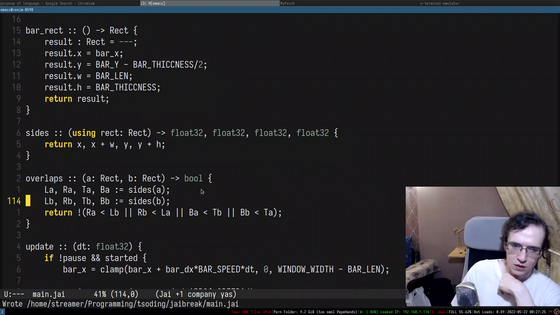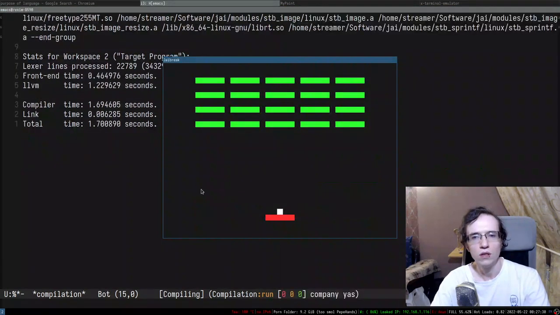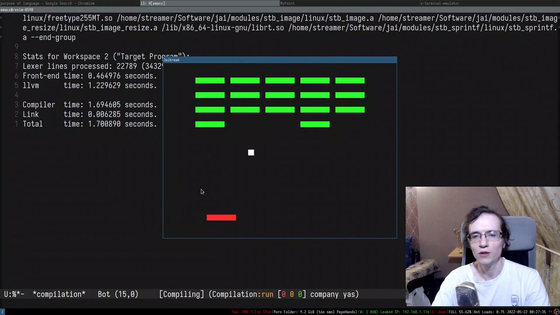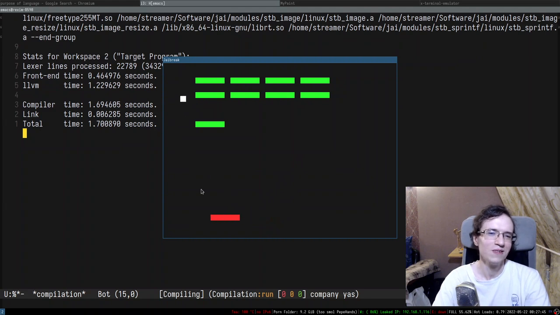Very funny. So this is how we're going to check that something overlaps. Hopefully I didn't make any mistakes in here. We'll see. Okay. So, all right. And it just works. I ported this code and it just worked. Isn't that amazing? How it just worked? I think it's amazing. So, it's pretty cool. So, there you go. This worked.